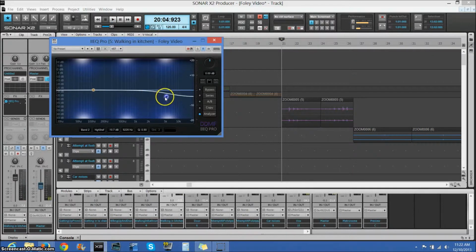So let's take this. Now, a lot of the background noise is a little bit on the higher frequency range. So let's just see what it sounds like cutting most of the highs out.